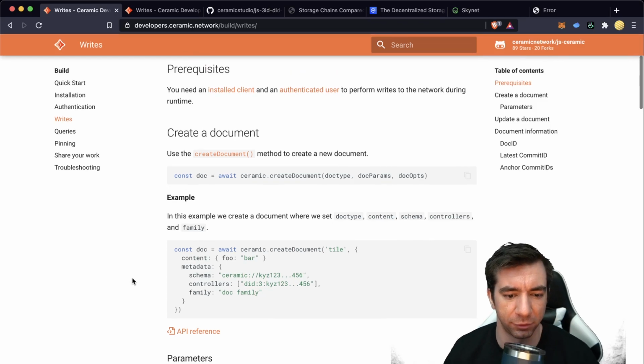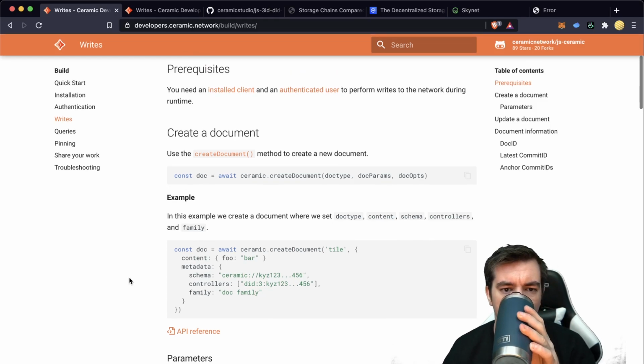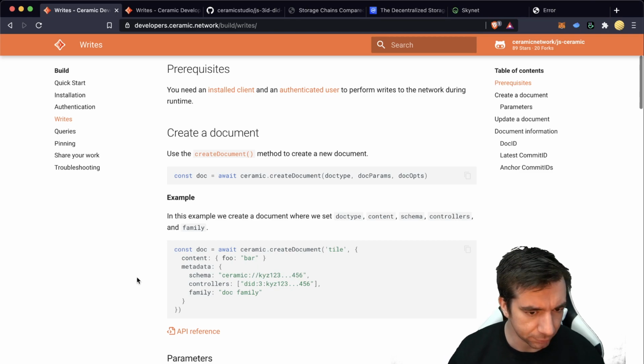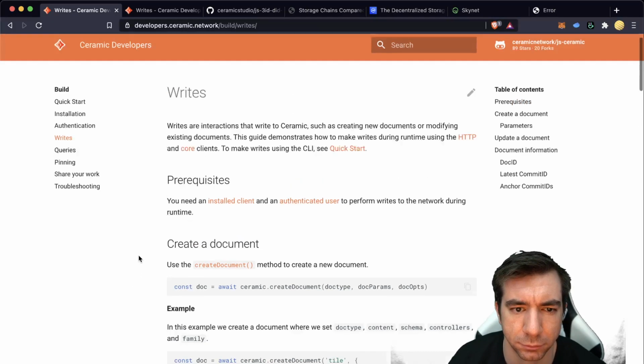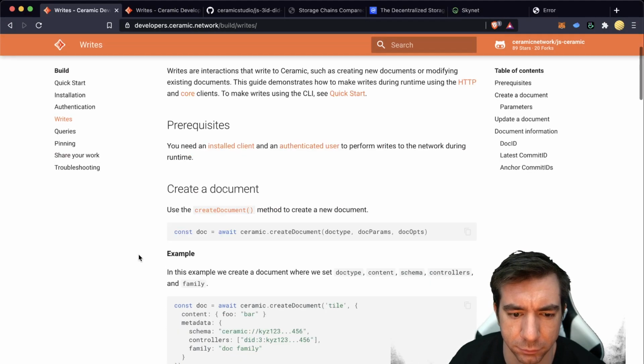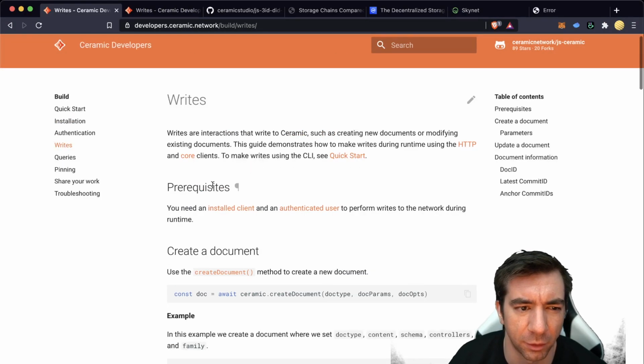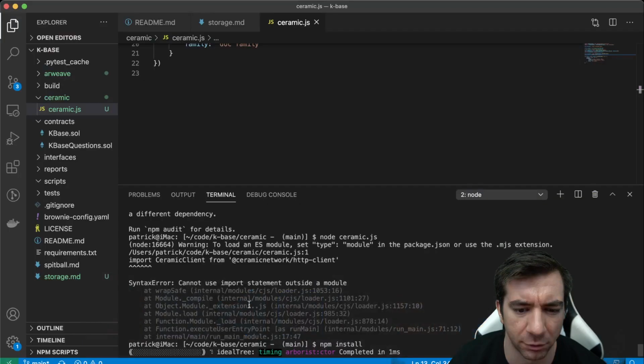Maybe I do just mess with Filecoin somehow. How come I can create documents without this?